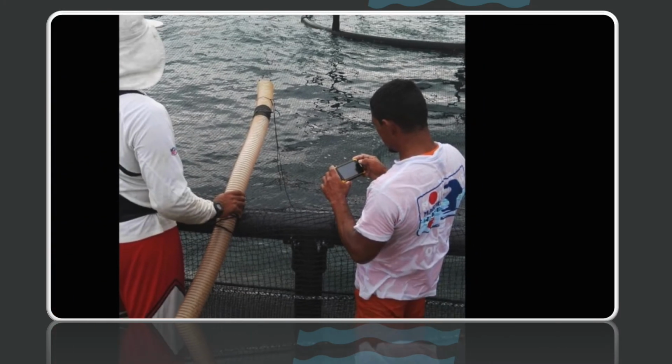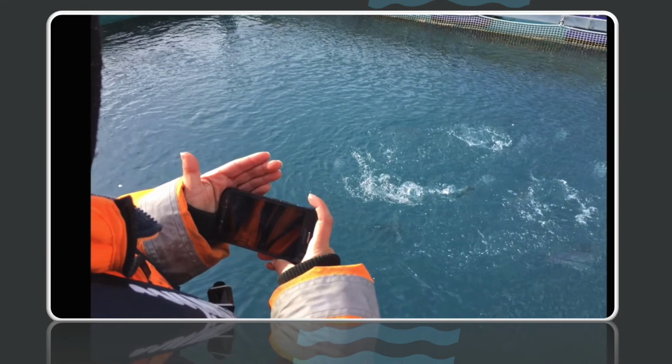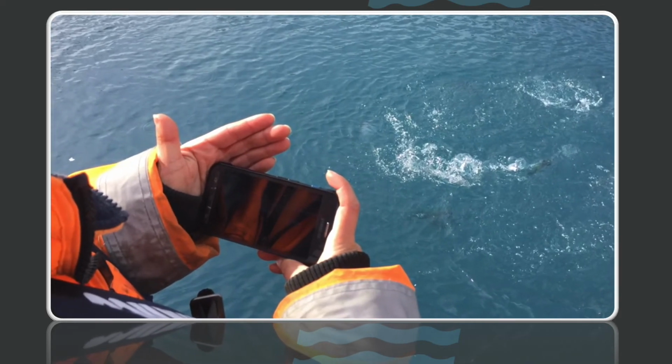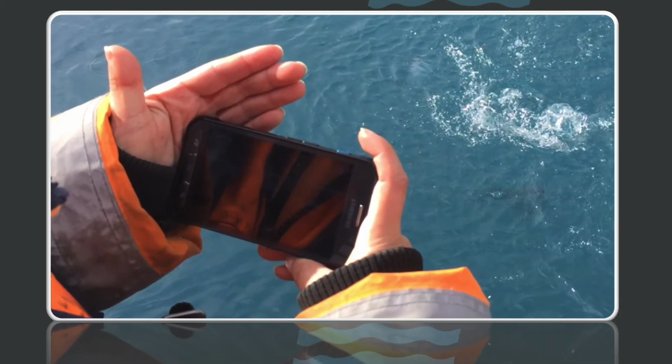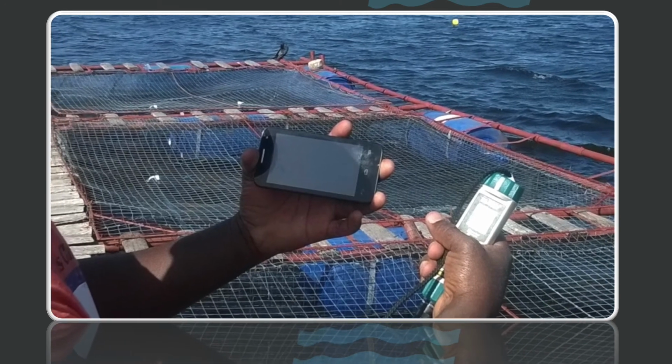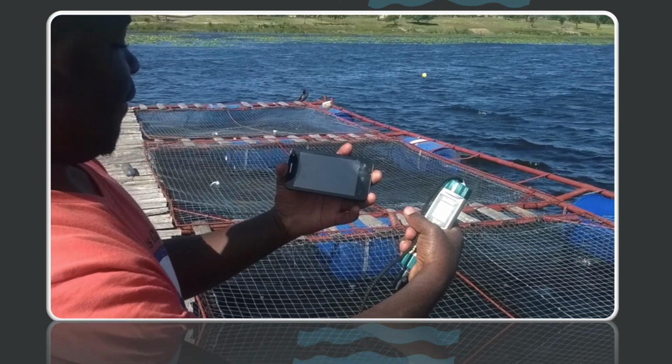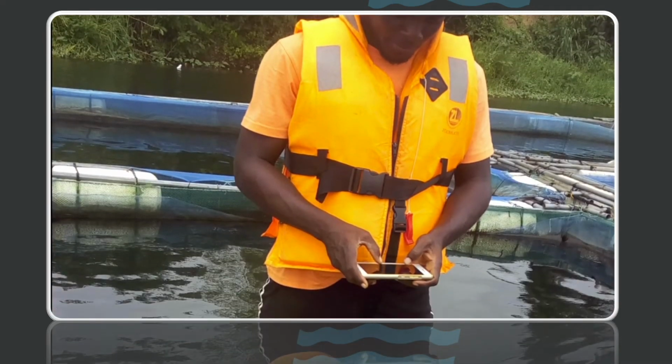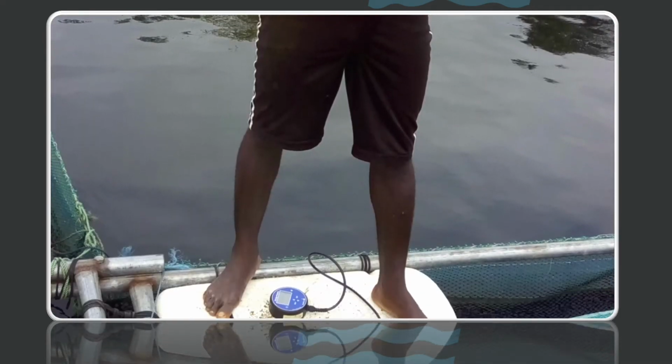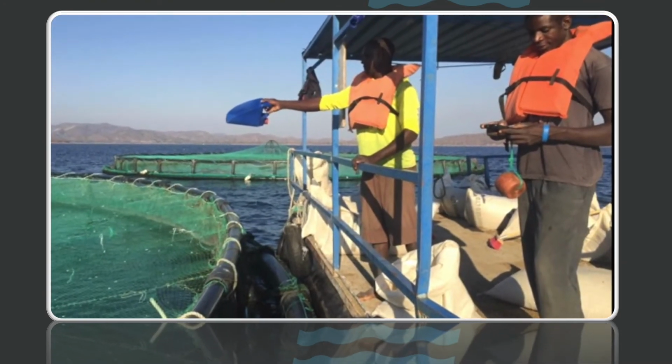The Aquanetix mobile app is an excellent tool to record all farm data, directly by farm staff, ensuring more accurate and real-time data. It is easy to use, and apart from operations like stocking or transfer, you can record water quality parameters and feeding data.